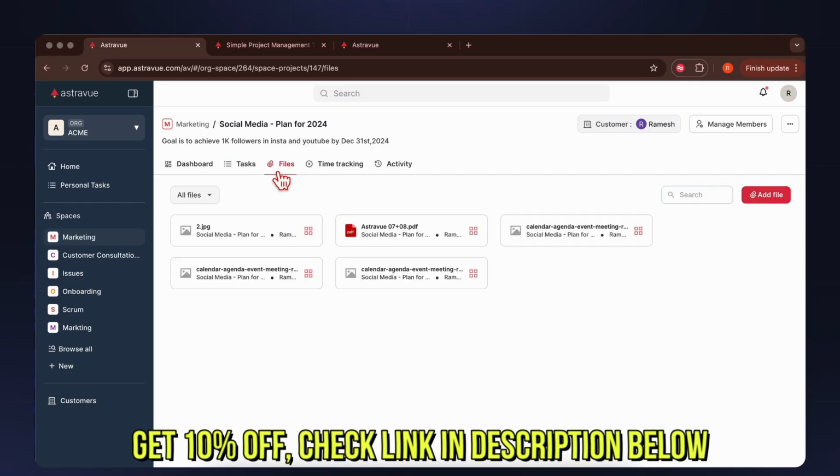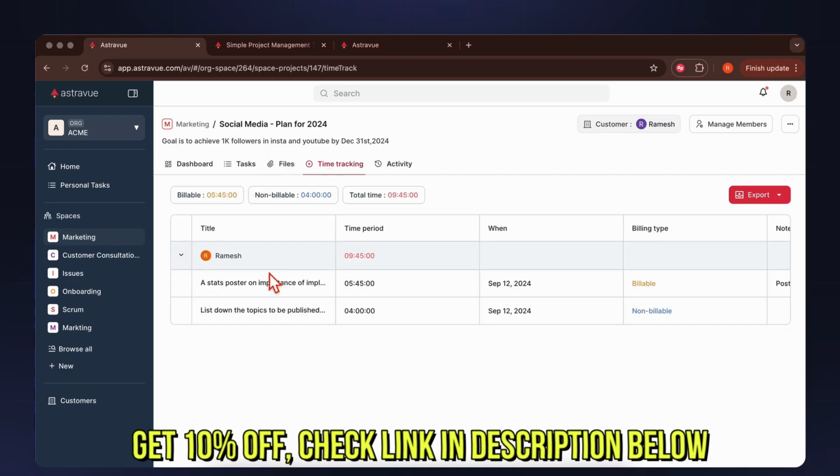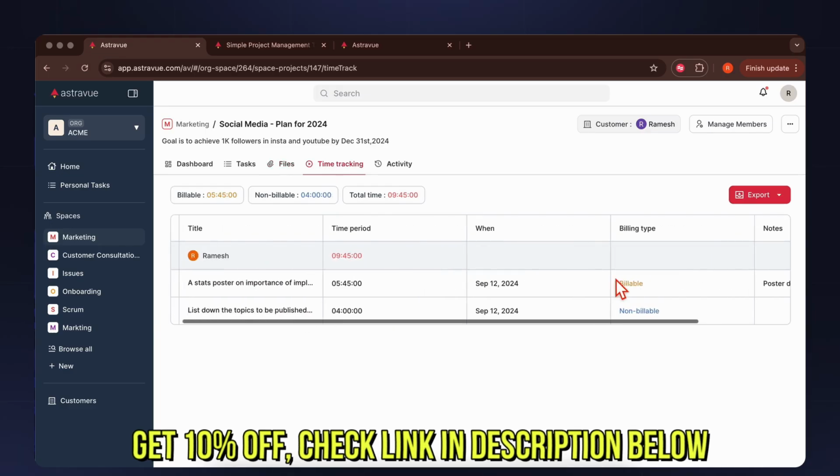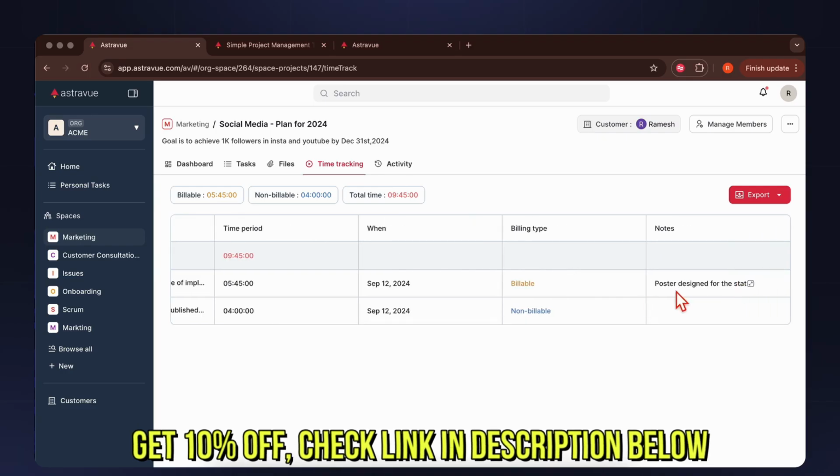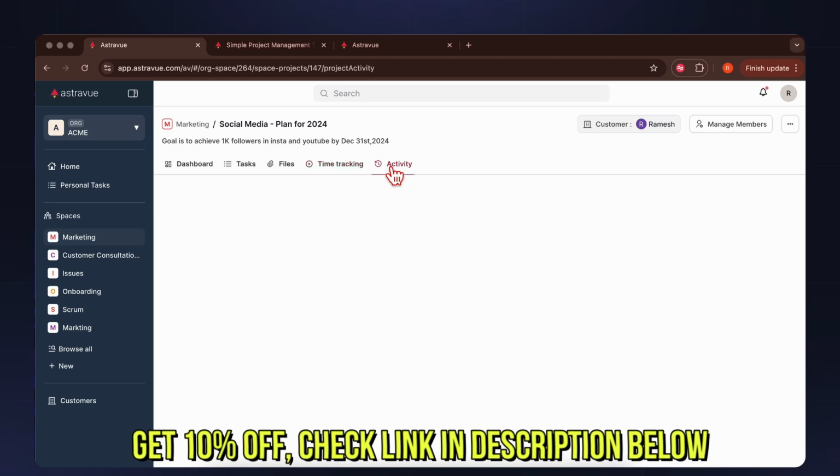And all the files that you have across all the tasks will be displayed here. You can also have common files and display it. Every time track that you just added against a task will come here. You can export it, send it to your client, and every month ask them to pay the invoice. You can also analyze where is non-billable, how much is non-billable, why there is so much non-billable rather than billable, and you can work on how you increase your billability.